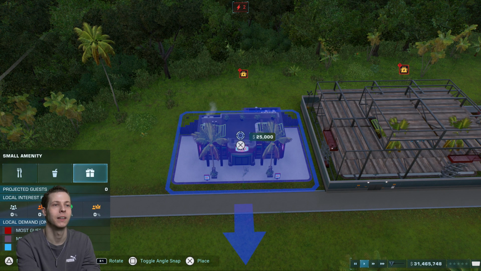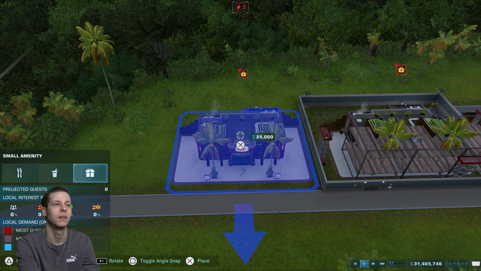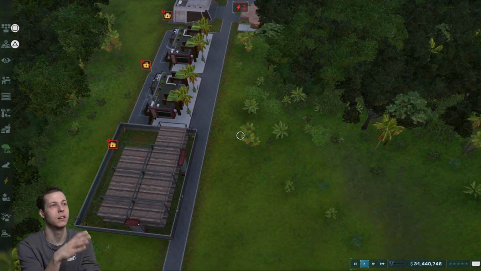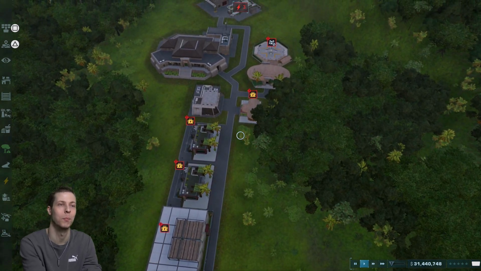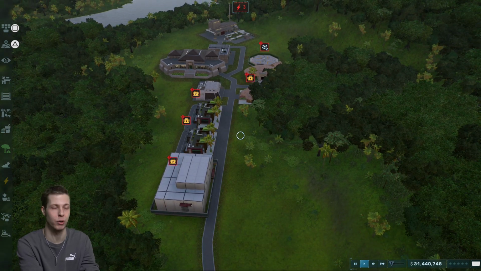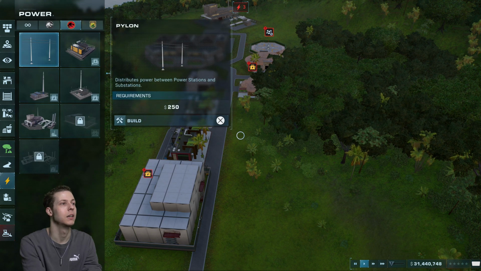A shopping amenity. Lovely. And we will sort all of the stuff out once we start getting some guests. We'll change what kinds of food they sell, what kinds of drinks are available, stuff like that. Alright, now we're going to set up the power.